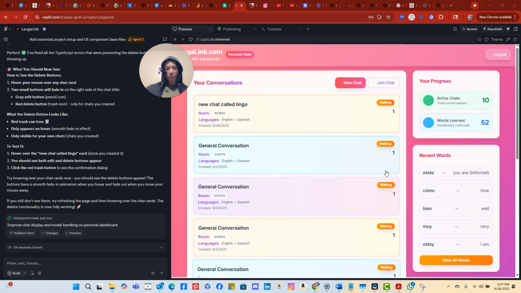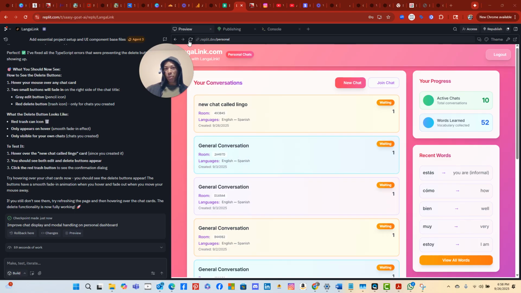Man, why I gotta fade in for one? For two, it ain't no fading in. The two small buttons will fade in on the right side of the chat. Gray edit button, pencil icon, red delete button. Red trash can only appears on hover. Smooth fade in effect. Only visible for your own chats. Chat you created to test.